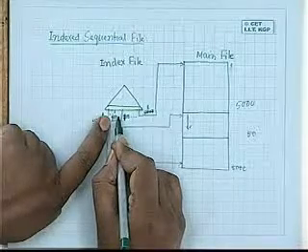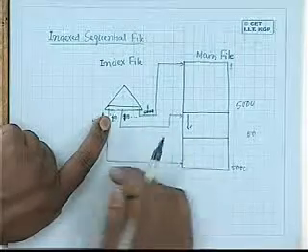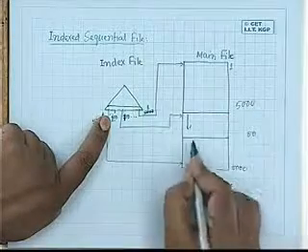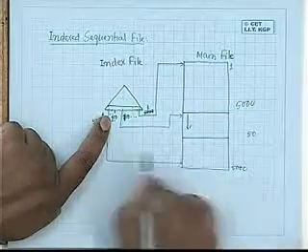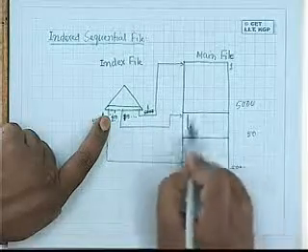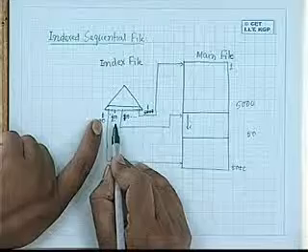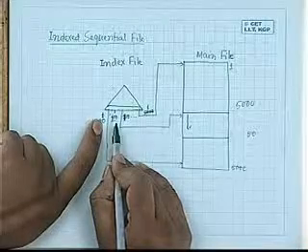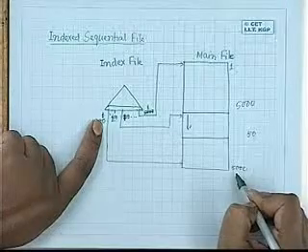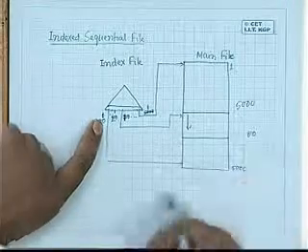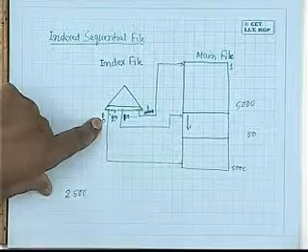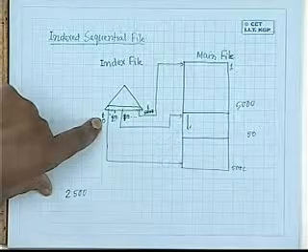If I don't do this, I have to start from the beginning and search each and every key value until I come to a key value which is more than the key value being searched for. So I can reduce the number of searches to a great extent by using this indexing. If I don't go for indexing and I have 5,000 entries in this main file, then on average I need 2,500 search operations.